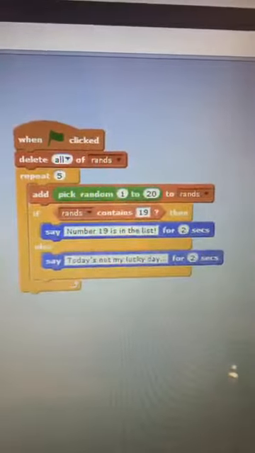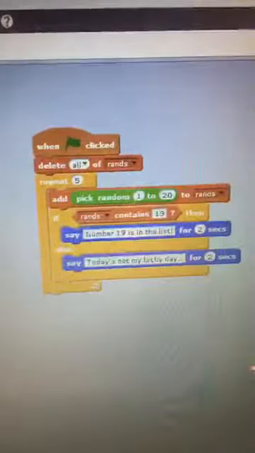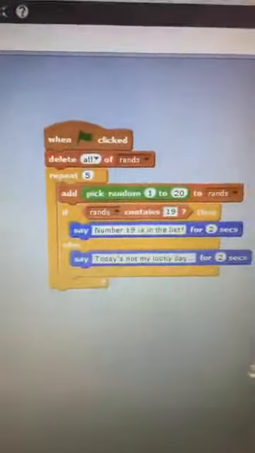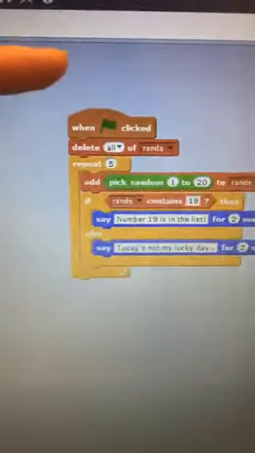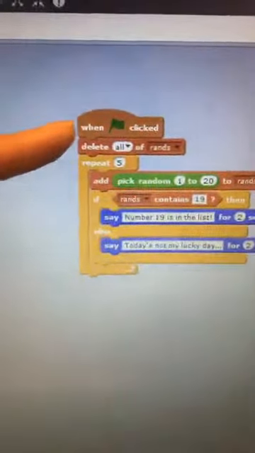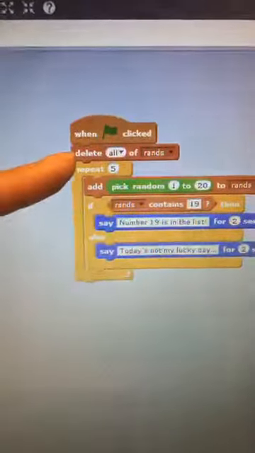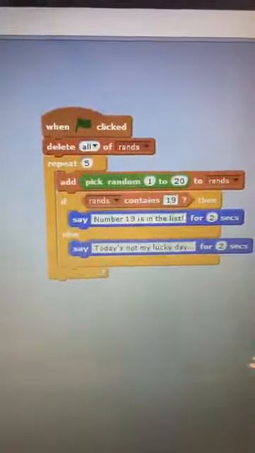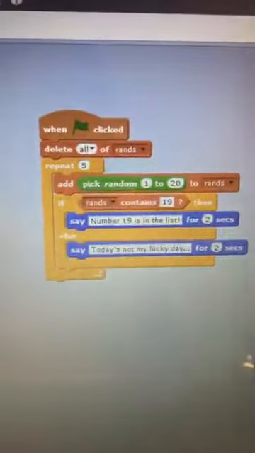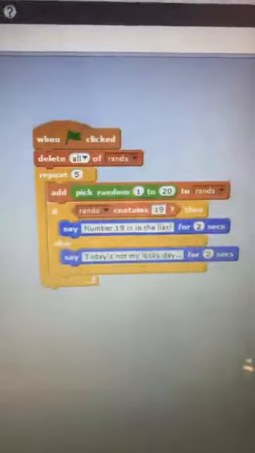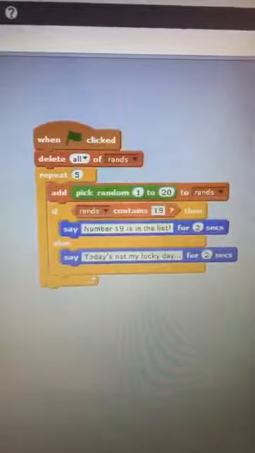The last block I need to mention is a delete block. This block will execute whenever it's reached in the program, so in this case, because it comes directly after the when flag clicked block, the data stored in the list will be cleared whenever we press the green flag. In other words, whenever we encounter this block, any information we have previously generated will be removed.